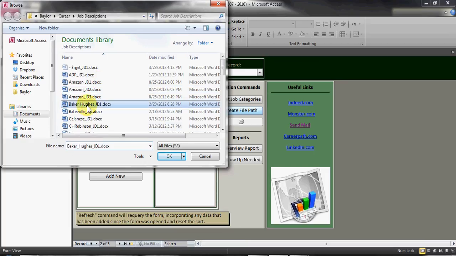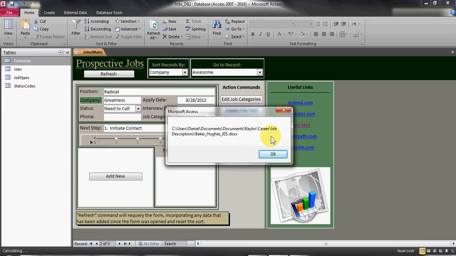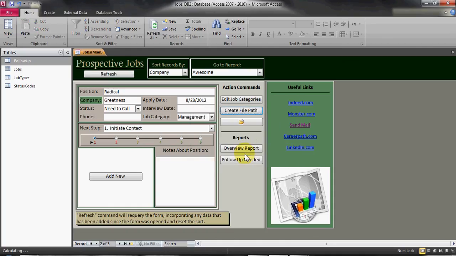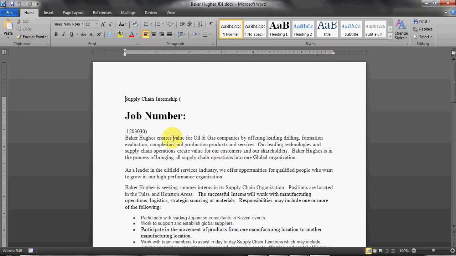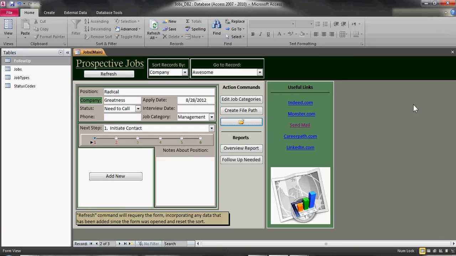And I'll just pick the job description, double click on it, and it's going to give you your file path here, and just say OK, and it'll tell you it updated it. Say OK again. And so now you can see that folder has been enabled, where I can click on that button now. And so if I click on it, it's just going to go ahead and open up that job description for me. And so it's really nice because I don't have to go all the way to all my subfolders to get to that particular description every time and scroll through and try to remember what I named it. I can just go straight into it.